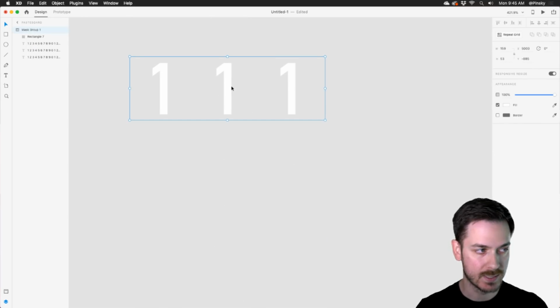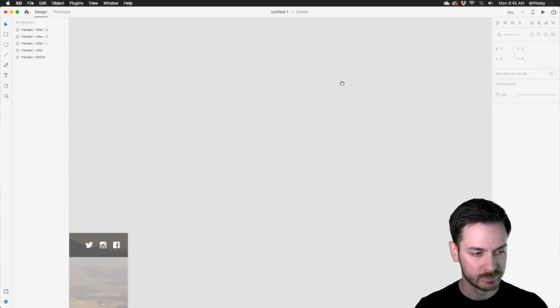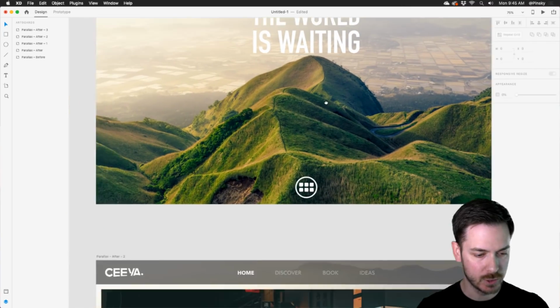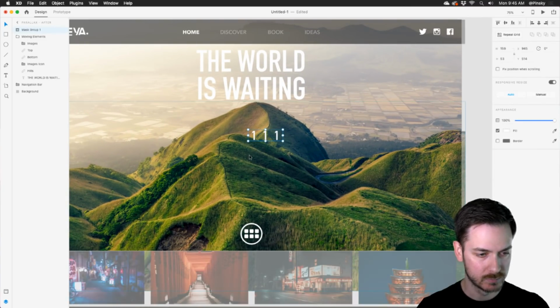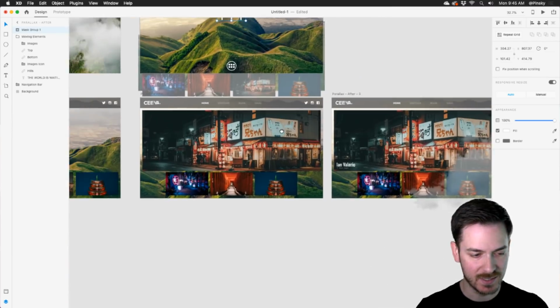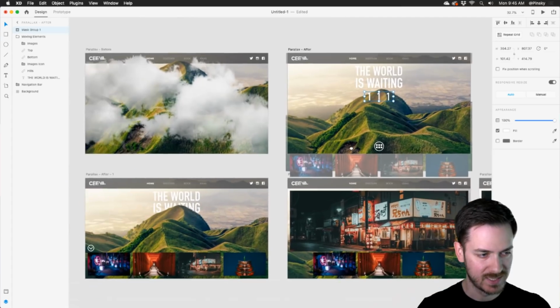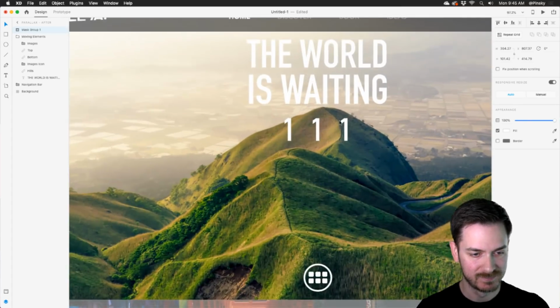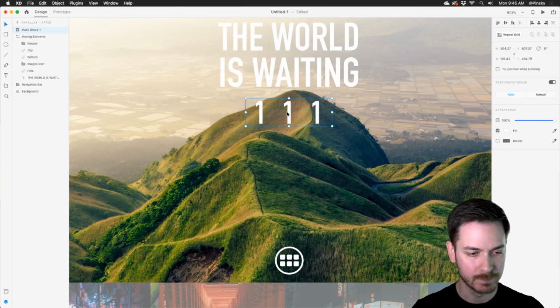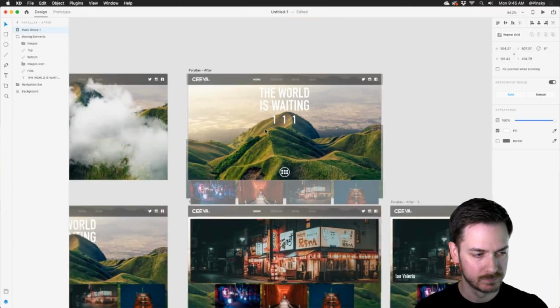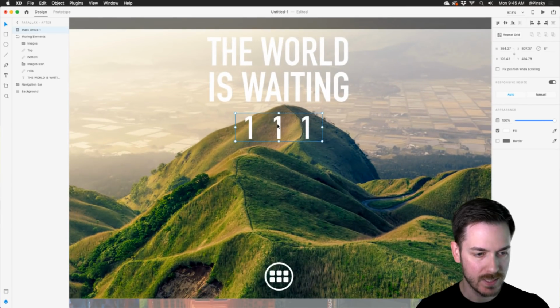So how do we actually use this thing? I'm going to copy it, delete it, and move it. Where should we put it? Maybe on this artboard. Make it a little bit larger. I don't know what it's going to say. Someone give me an idea of where we should put this, because it doesn't make sense anywhere here. But we're going to put it right here because we can. And this will be the last state.